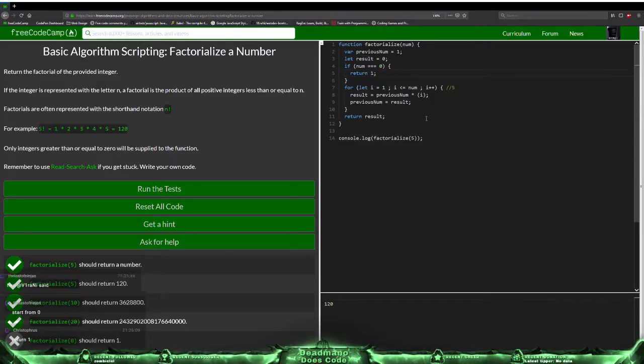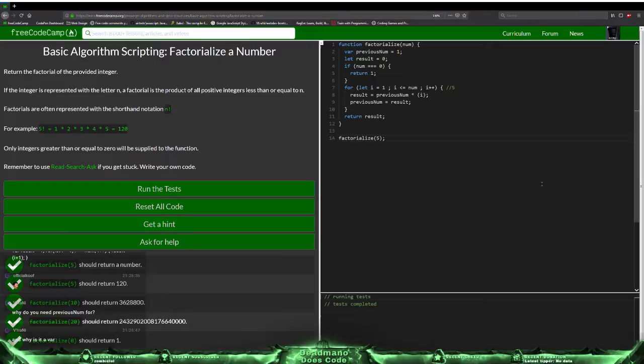So return 1. And put this back how it was, and it should work. And that's horrible, but I passed the test. Result equal to 1. For let i equal to 1, i less than or equal to number, i plus plus. So that's pretty much what I have now.